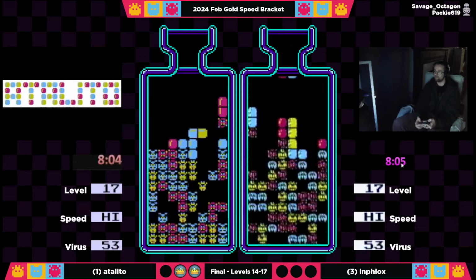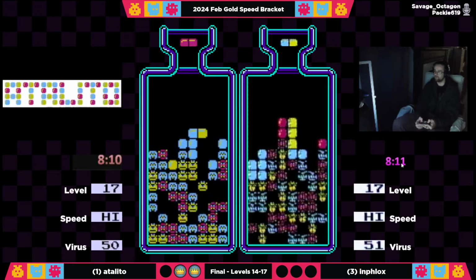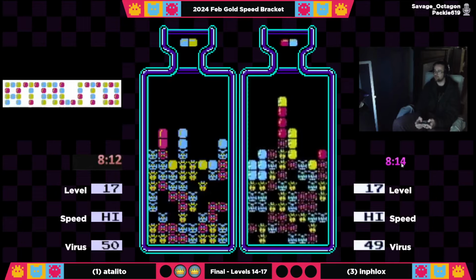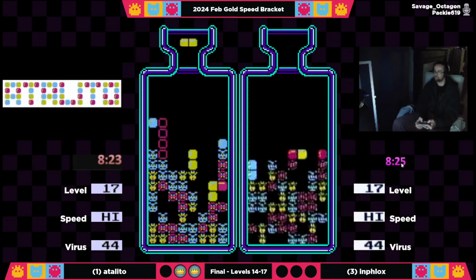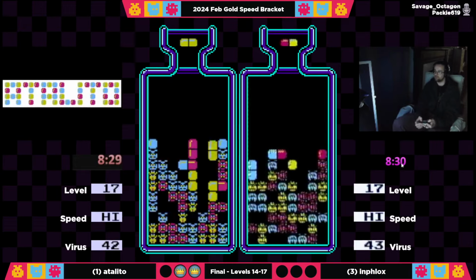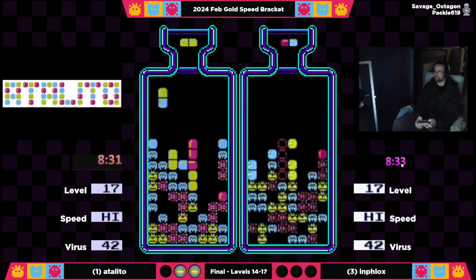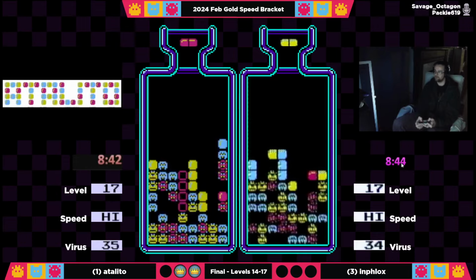Whereas Influx's endgame was far smoother, the beginning of 17 was far better for Adelito. And you saw while Influx was fighting at the top of his board, Adelito was doing a really nice job of finding quick and efficient combos to clear out garbage on his board and just keep everything clean. Yeah, really nice going for both players. So much blue on the board for Adelito, so Influx might have a slightly easier going of it. But as I say that, Influx also dealing with a lot of blues and needing a lot of yellow now as well. So we'll see how he deals with that.